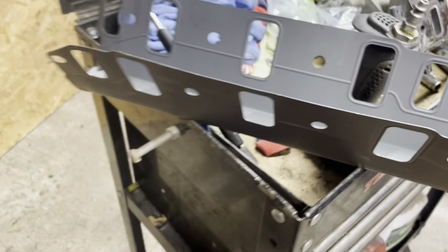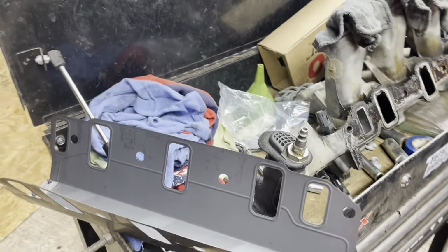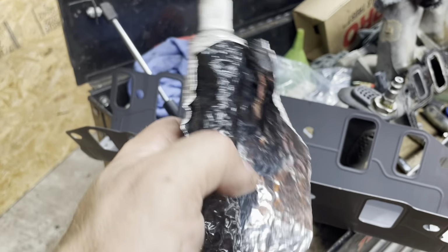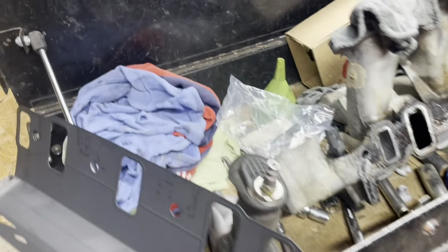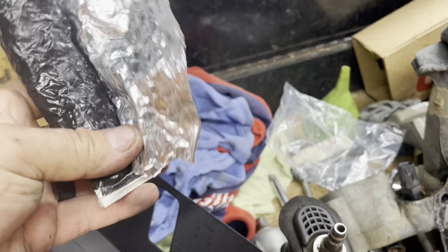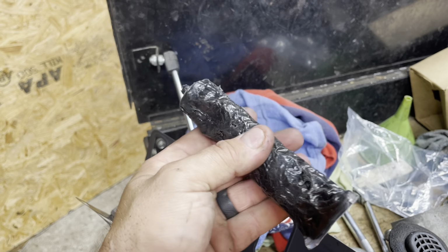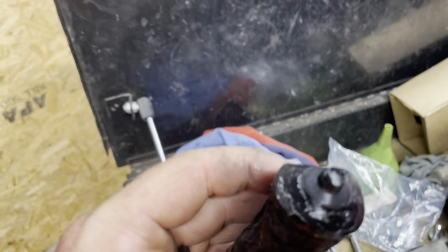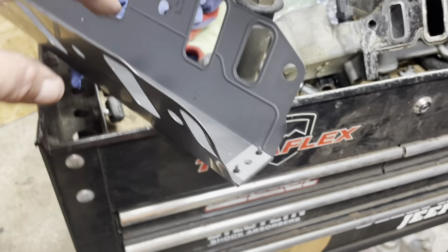The gasket, I'm going to go get my gasket maker. And my gasket maker is completely solid. Cut it open. I've never seen that happen before. Let me see if I get all the way out. Hold on a second. The whole tube completely solid. Kind of looks like a turd, but crazy. Never had that happen before. All right, well, that's not going to be good.